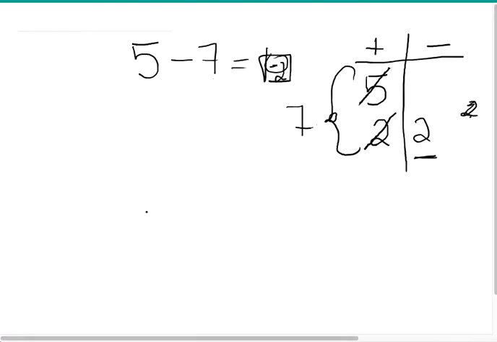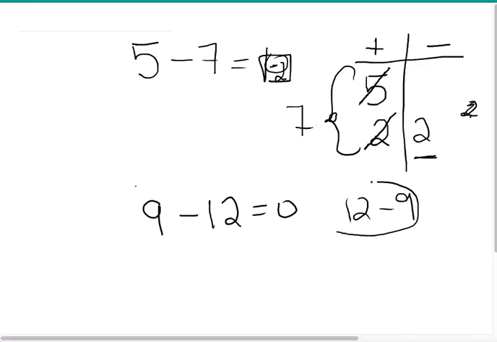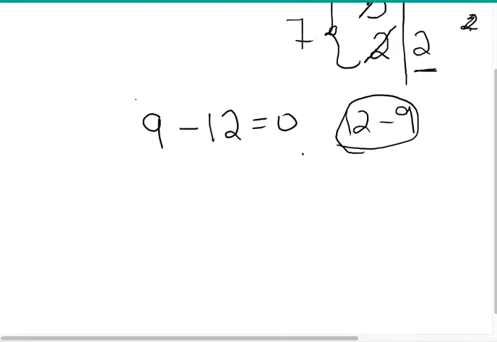Let's start with small numbers that could have been represented with integers. So we'll have 9 take away 12. Again, this is a common pitfall where students will try to rewrite this as 12 take away 9. So one of the issues that has been identified is that students need to keep track of their positive and negative numbers. So again, we're going to put down the chart. All of our positive numbers go on this side, negative numbers go on this side. Start with 9, and I need to take away 12.